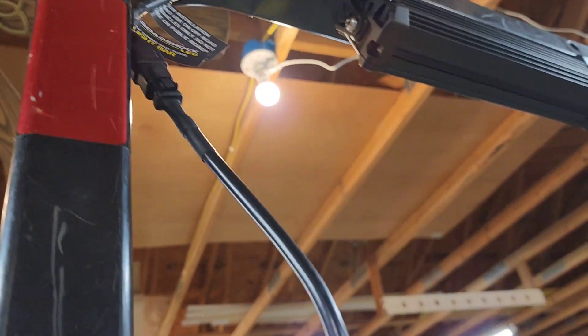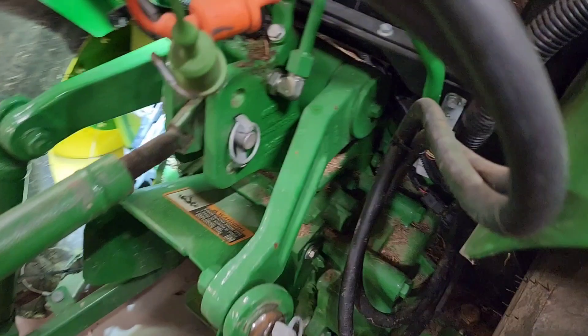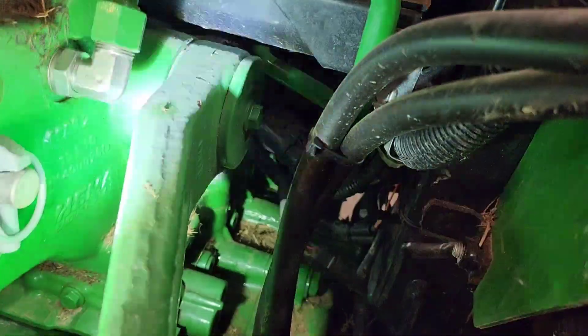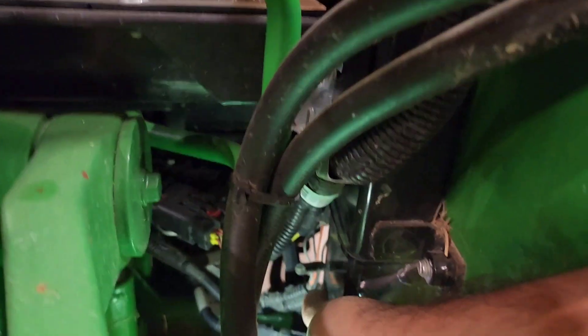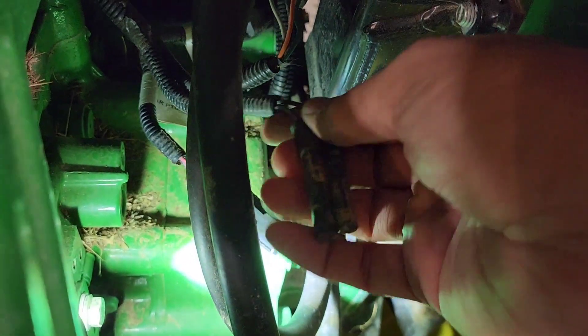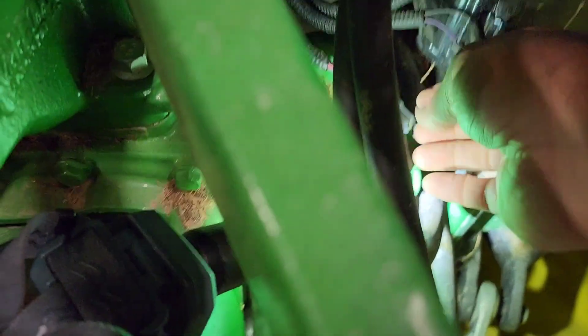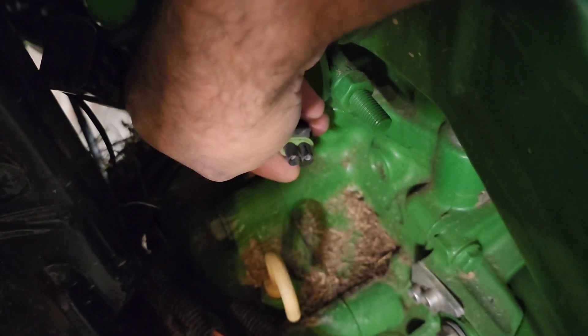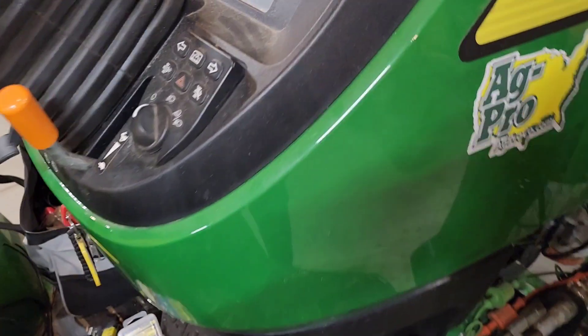On the tractor itself I'll also be installing one smaller cube light to face the rear. I found two leads right here on this wire loom — again black and purple — they're right here, not tucked into the ROPS like people said, but right here. There are a few other connectors I'm not a hundred percent sure what they're for, including one with some kind of quick connect, but I'm not too concerned about those.